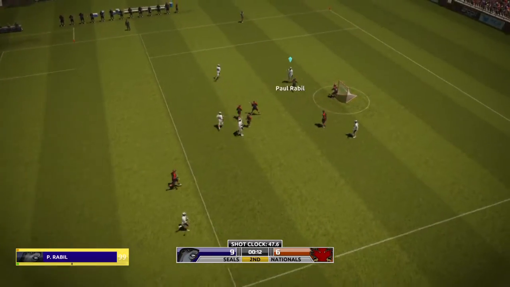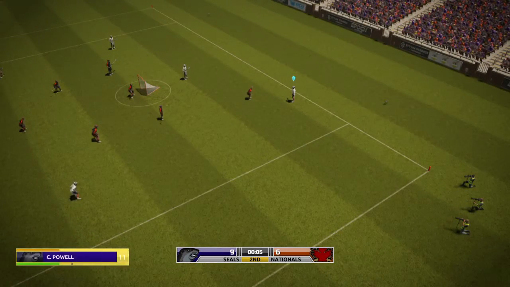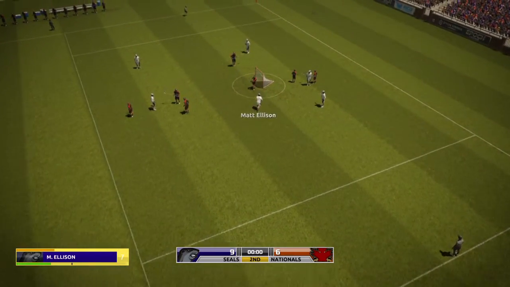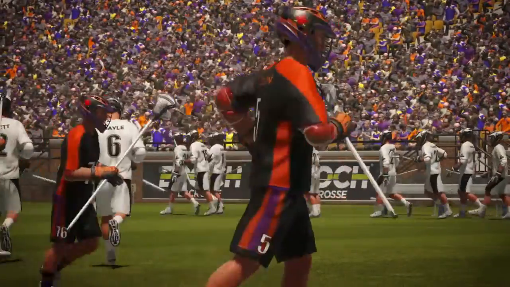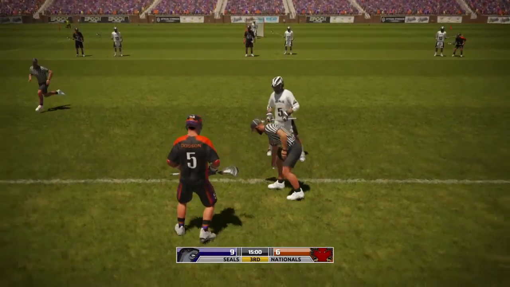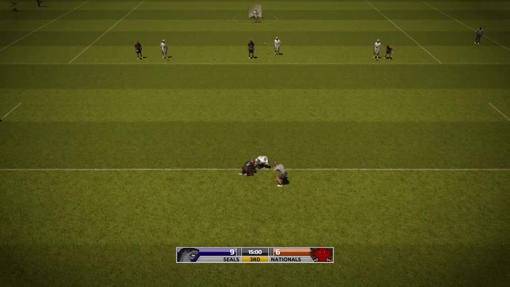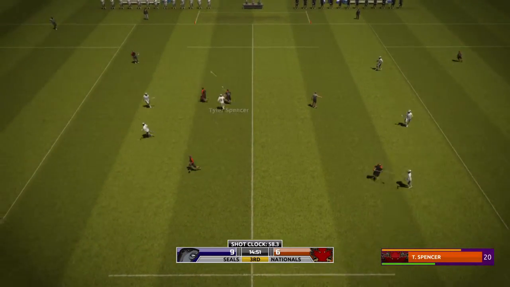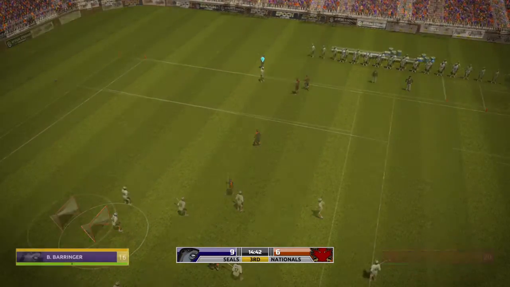Center. 99 gets in and rips. Sails high. Game ends ball. If you have a good face-off guy, it can be make-it-take-it lacrosse. Underway here now. Wayward pass on defense there. Game ends ball.